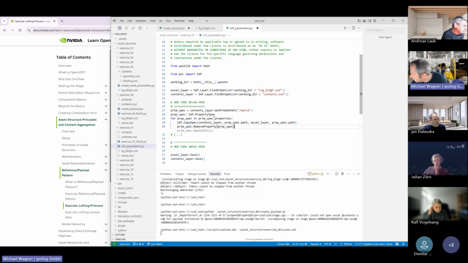So we go into our prim and the properties. Properties are relationships, attributes, and everything basically. We copy that from the content layer to the asset layer, and we remove it from the content layer, right?